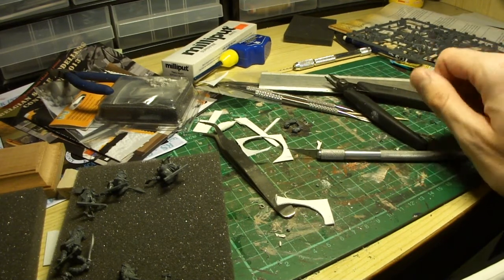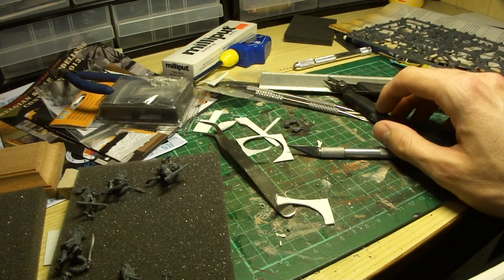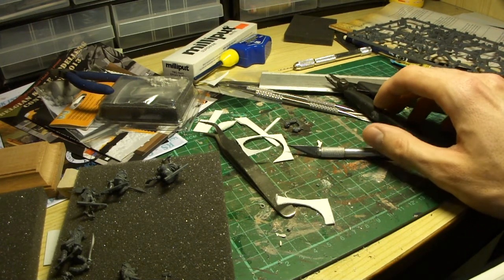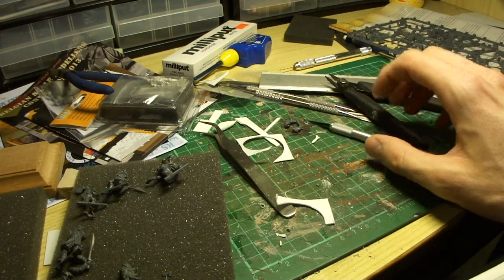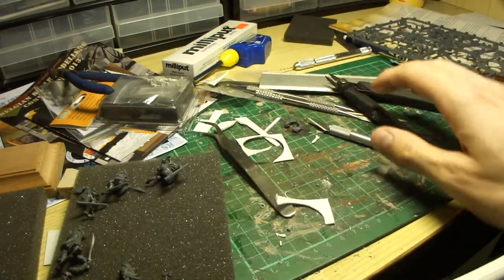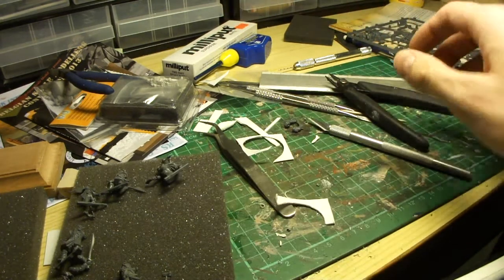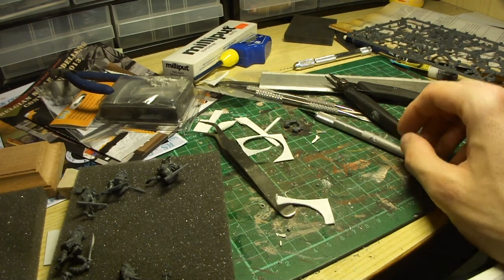Apart from this sprue there's still a goblin sprue left, which contains a big scenery piece — the goblin throne, the king's throne — and then one final goblin, the scribe. That's the little guy hanging in a catapult-like construction so they can swing him around, which is probably a scene you remember from the movie.